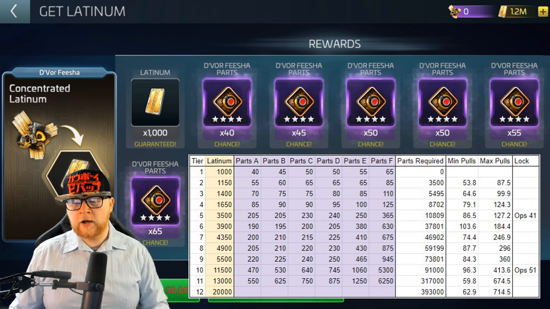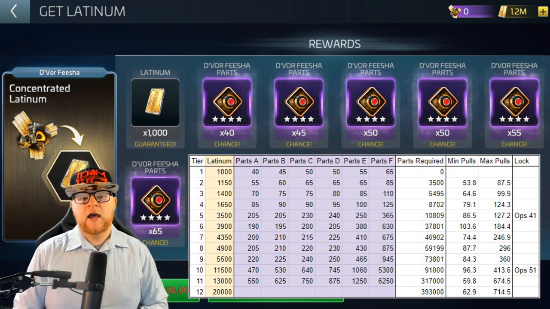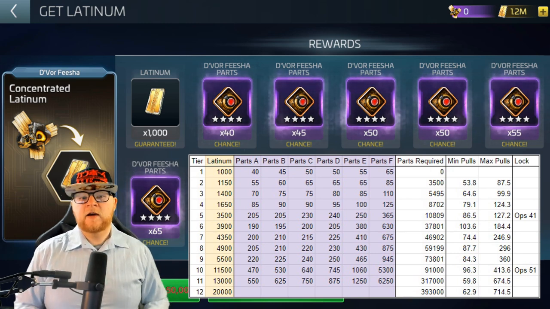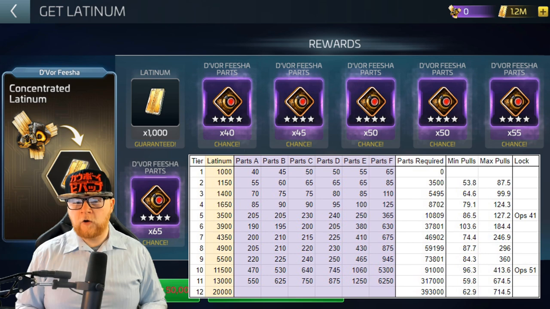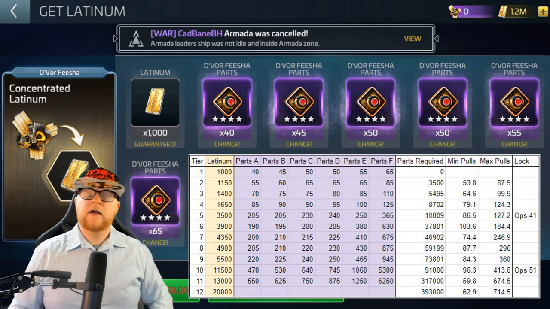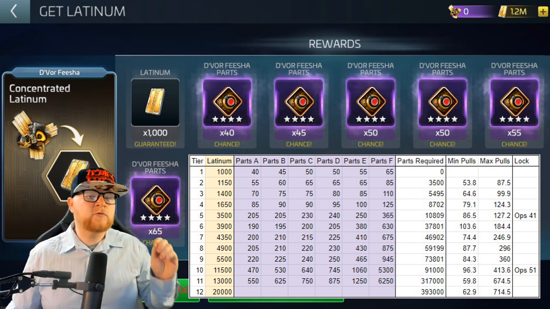So if you pulled just one chest, you'd pull over 600,000 latinum in a year. If you double pull that, obviously you would get more, but that's 3 hours a day for a year at tier 4 to get over 1.2 million latinum, which is fine. It's a great amount. Everybody can use 1.2 million latinum. So the value is there for the player.